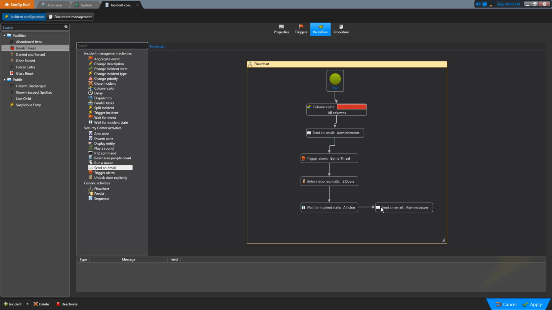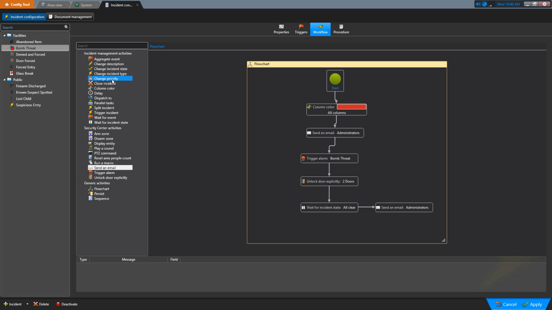Okay, we've got that linked up. Again, it's a sideways link, but that continues the flow. That's not a problem. And the last thing I want to do is change the priority down to medium. So we're still maybe getting rid of the suspicious package, and there still might be some public flow issues that we may need to take care of. So we don't want to just close it, and we don't want to put it at low, but we can change it to medium. We don't need this to be critical at this point.